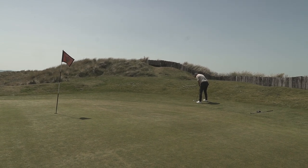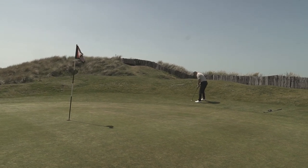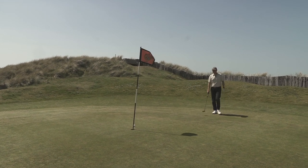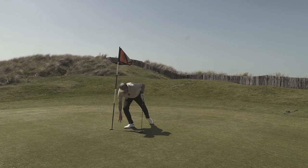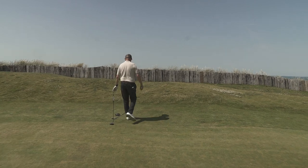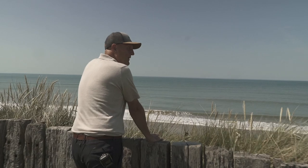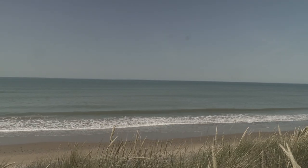I've had a couple of birdies today — come on, this would be nice. Roll out. It was always going to stay on that high side; the pace was never quite right. But a stunning golf hole. Come with me, because whenever you come here you've got to look over the top. And that's what Aberdovey is all about right there — great golf, high dunes, the sound of the sea. For me, it doesn't get any better than that.